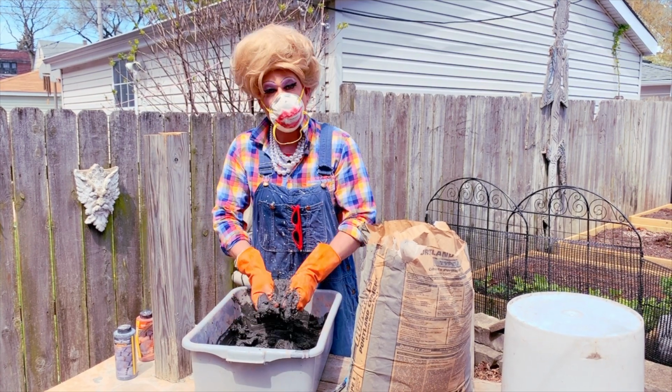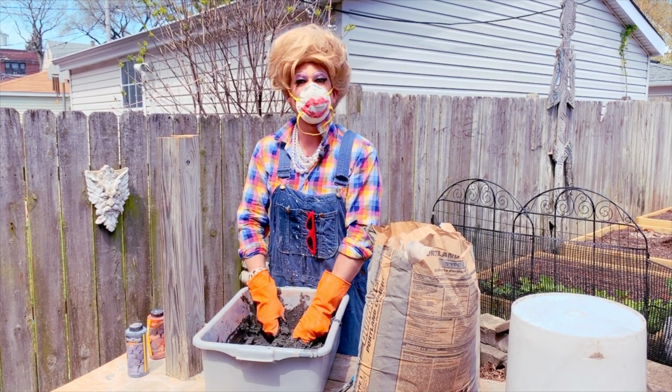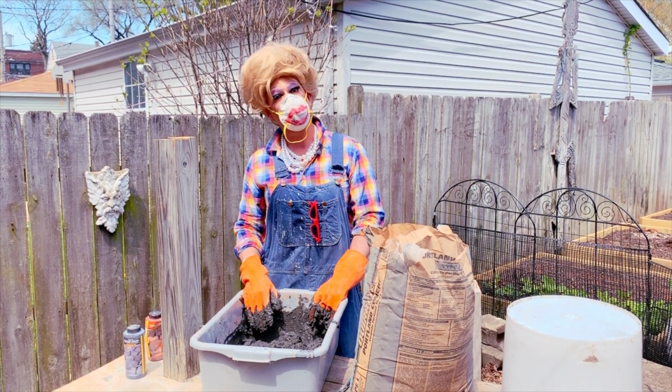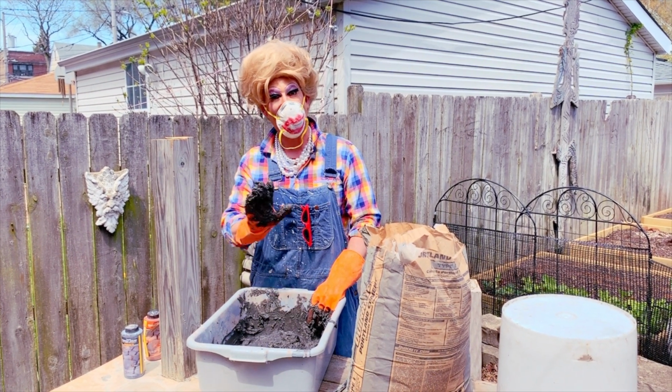So we want this like really thin, like gravy. This is still a little thick. Oops. And we're going to want to add some more water. So when we get back, I'm going to show you how we make our pot. Okay? So we'll see you in a little bit.